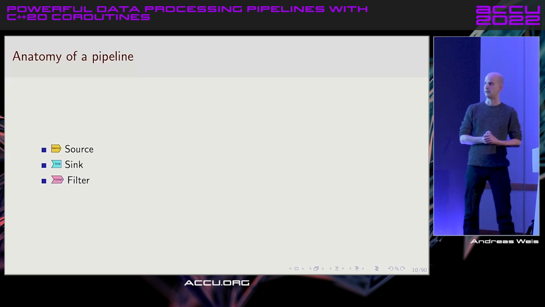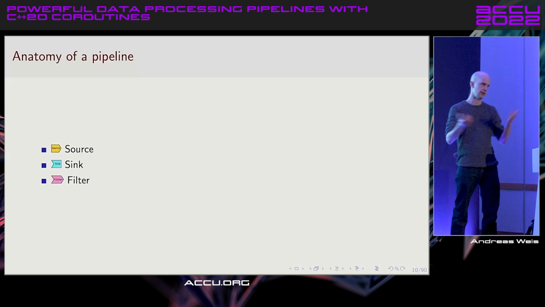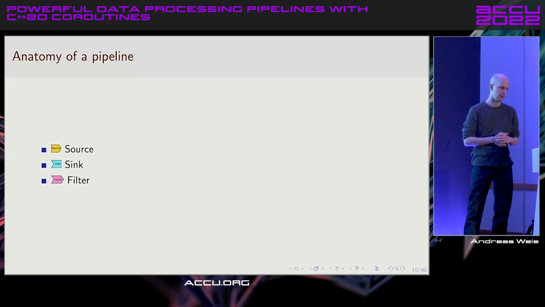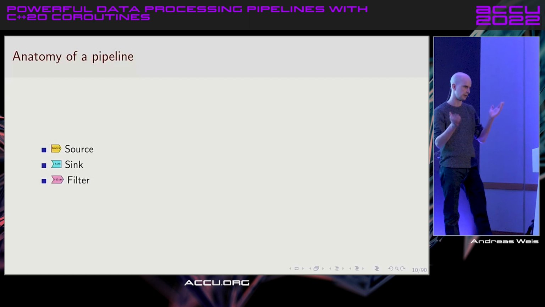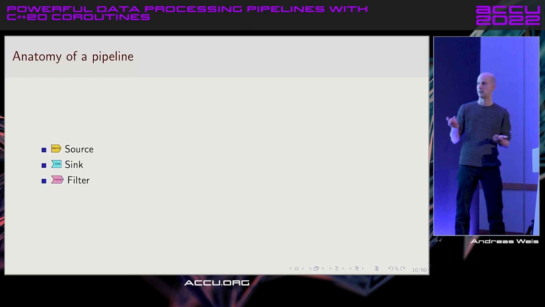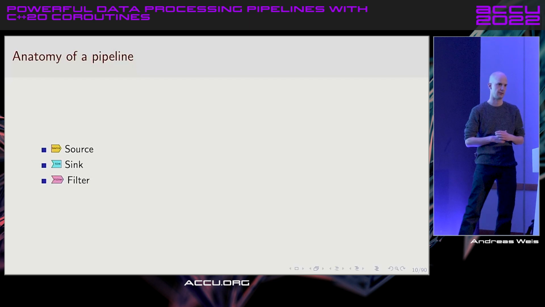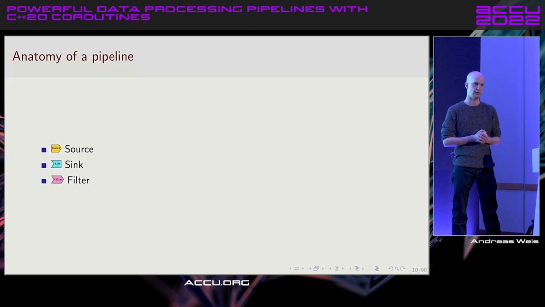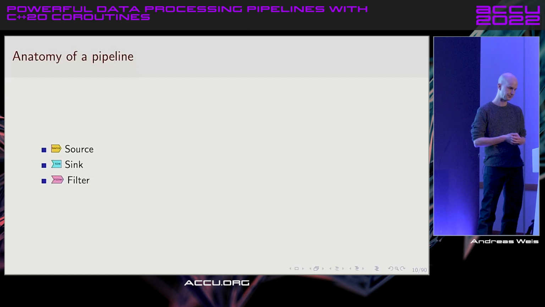So, the anatomy of a pipeline. We will have some source node that produces data by reading it from a disk, for example. We will have a sink node that will consume data, and in the middle we will have these filter steps that transform the data in some way, like compression, for example, or decoding. We can also have branches in pipelines where, at one point, we branch into two different filters. I'm not going to show examples for this on the slide, but if you follow everything through that I do here, then extending this to allow branches in pipelines is actually quite straightforward.